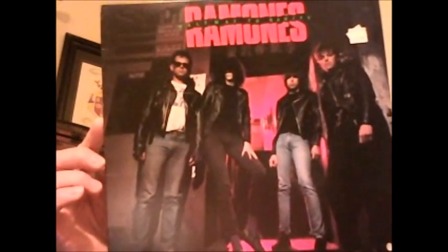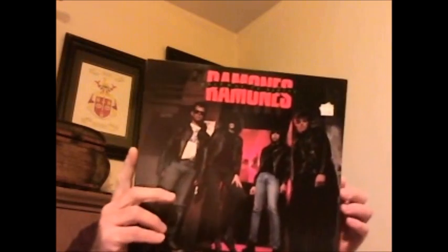The last, oh no, I got two more that I bought there. This is the Ramones, Halfway to Sanity. This is the original. It is a cutout. You can see right there, it's got the hole punched through it. It's 87. It's a first pressing. They had their last album, I believe it's their last one, Adios something, but it's a reissue, and I didn't pick that one up.